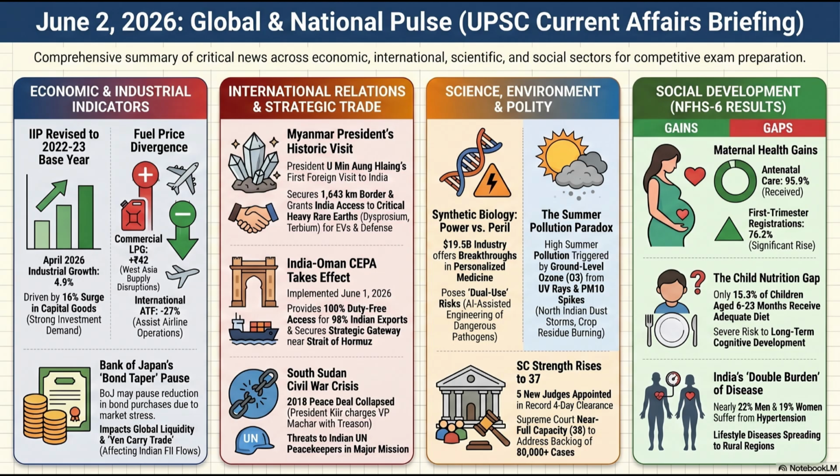Exactly. When a central bank stops buying its own bonds, the price of those bonds falls. And because bond prices and yields move inversely, the yields on 10-year Japanese government bonds hit multi-decade highs. So suddenly, for the first time in years, you could actually get a decent return by keeping your money in Japan, which triggers what the market fears most, a reverse carry trade.